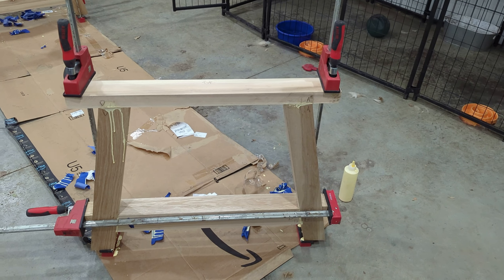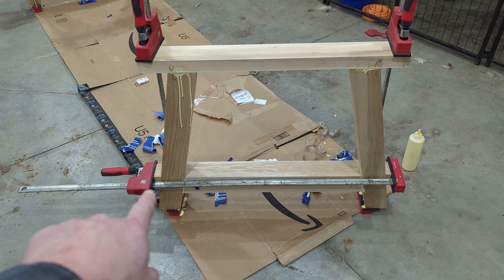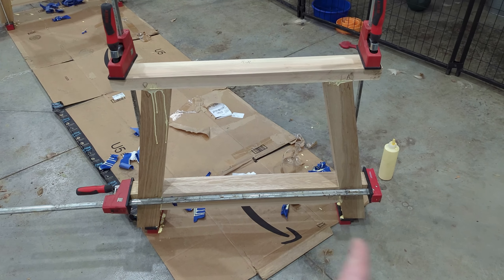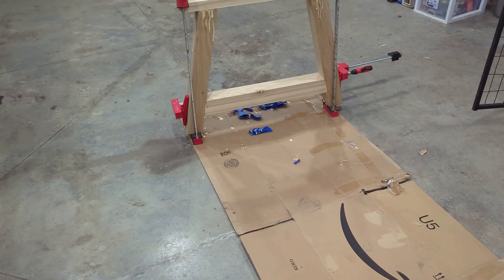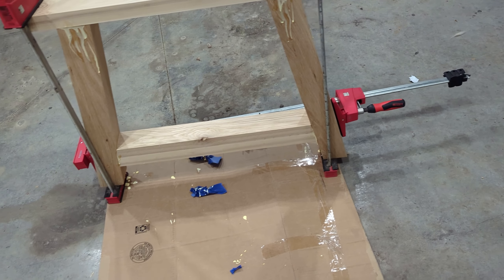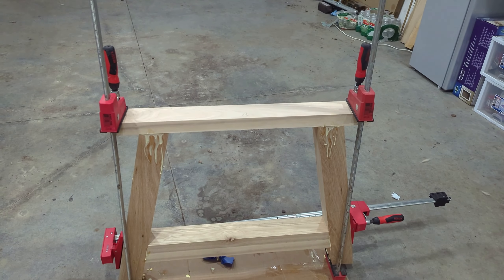They had to come in the garage because it's too cold outside for the glue to set up. I used clamping blocks and CA glue on this one — you basically cut a block with a 12-degree angle and glue it on there so that you have even clamping pressure, so you can clamp at 90 degrees versus at an angle. And on this one, I picked up these angle attachments for parallel clamps a while ago but never used them until today. I didn't have much faith in them so I only bought one set, but they worked great for this.